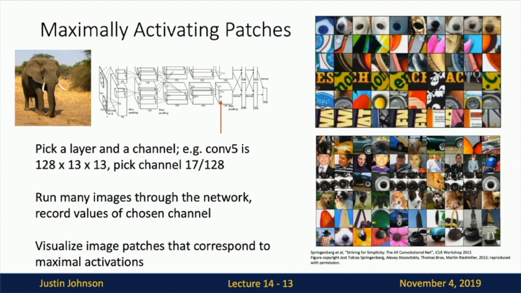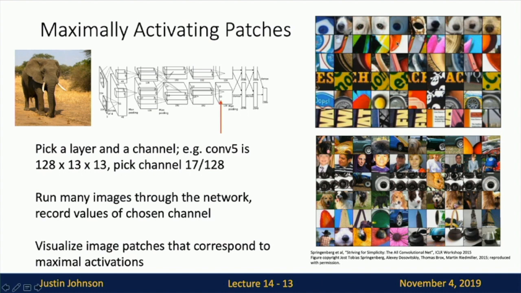So what we can do is, for our chosen neuron in our chosen layer, or our chosen filter in our chosen layer in our neural network, we run all of the training set, or all of the test set images through the network, and find the patches of those test set images that give the highest responses for our chosen neuron. And then record those patches. So that's what we've done here in these visualizations on the right.